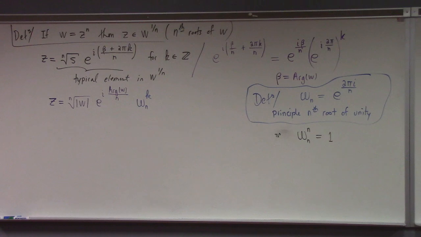Principal roots of unity always come in conjugate pairs. If there's a complex root of unity, it's got a conjugate pair somewhere in the list of powers. This will always happen. You've seen it in the examples. The other thing that you can see is that if we take 1 plus omega n plus omega n squared, I'm not going to prove this, I'm just going to state it, maybe I'll make this a homework problem, plus omega to the n minus 1 power.